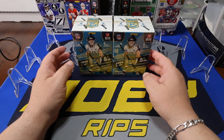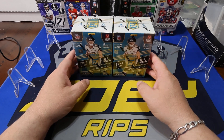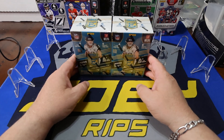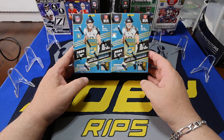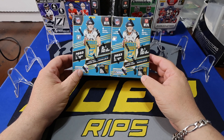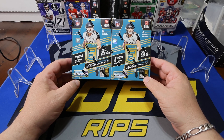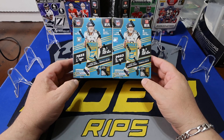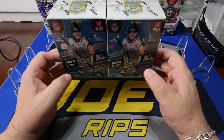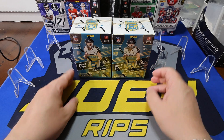If you see any cards that you like, let me know. Hit me up on Facebook at Joey Rips, become a friend. What are you guys ripping? I want to see what your stores look like, to be honest with you. I'm really curious because over the last week and a half mine have dried up. I just got lucky with these today. Today is Wednesday — tomorrow starts the draft. Really looking forward to that.